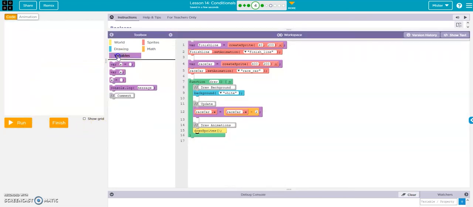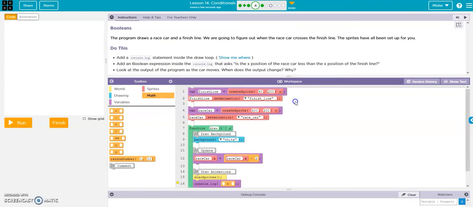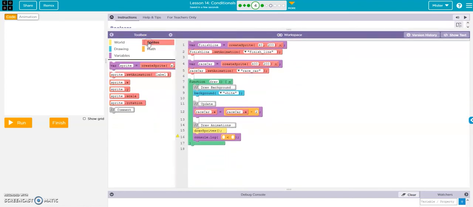So let's go ahead and do that again. Console log less than. And now we're going to say X position of the race car. X position of the race car. Race car.